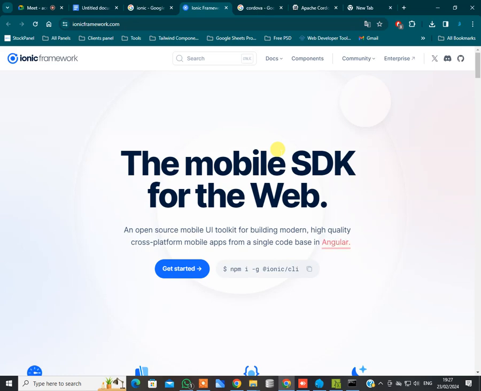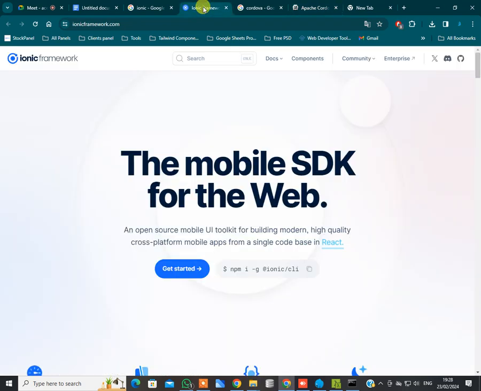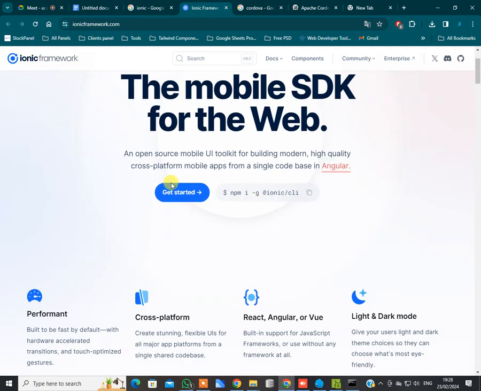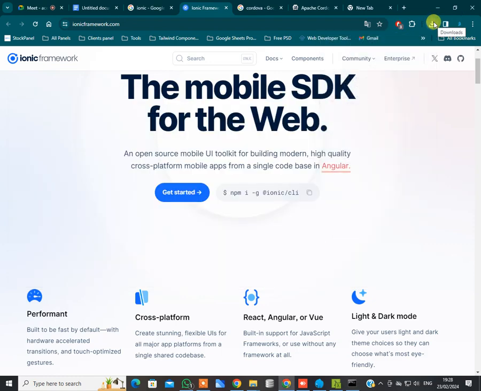So we are using Ionic rather than Cordova, because if you go with Cordova you may face many problems, as the packages are not well maintained. But here is one company maintaining all the things. So first thing we need is the command. For this command you need npm, and npm needs Node.js. That's why we install Node first, and only then can you use this command. Understood?